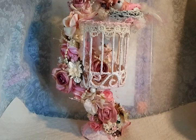This is my very first one for Craftsupplies1 on Zibbet. This was inspired by Sassyscrappers. Her name is Bonnie and she's here on YouTube. She did a birdcage that's just like this one with the texture paint and the flowers.